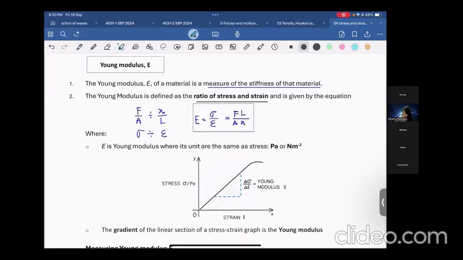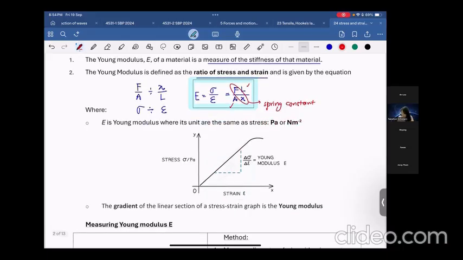Okay, this formula is very, very important. So using a highlighter, draw it up. Very important. Can you see that this one, F divided by X? Actually, what is this? This is our spring constant. Sometimes in your A level, they won't give you F and X values, but they give you the graph. So we can calculate the gradient to find the spring constant, and then these two values they will give to you.